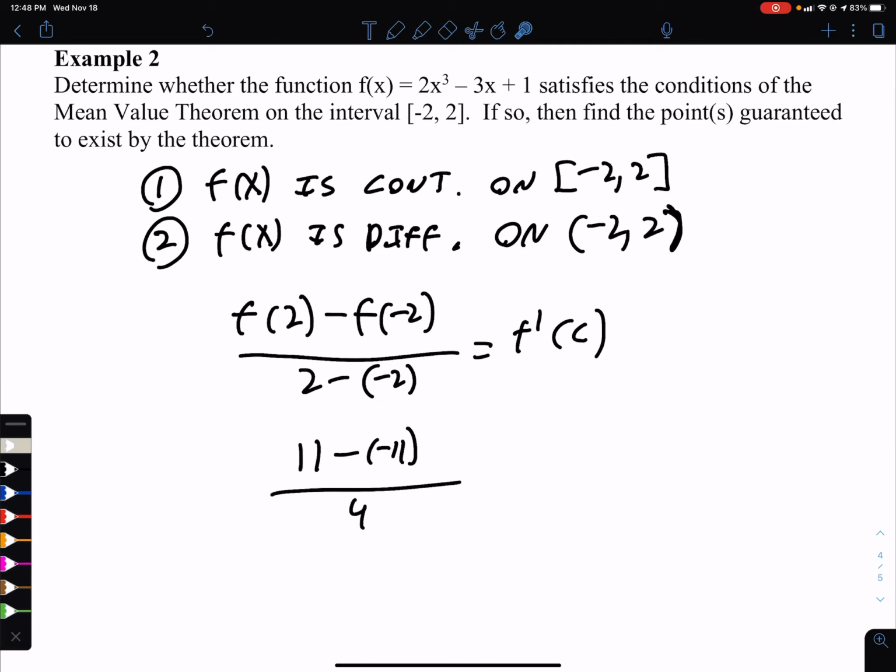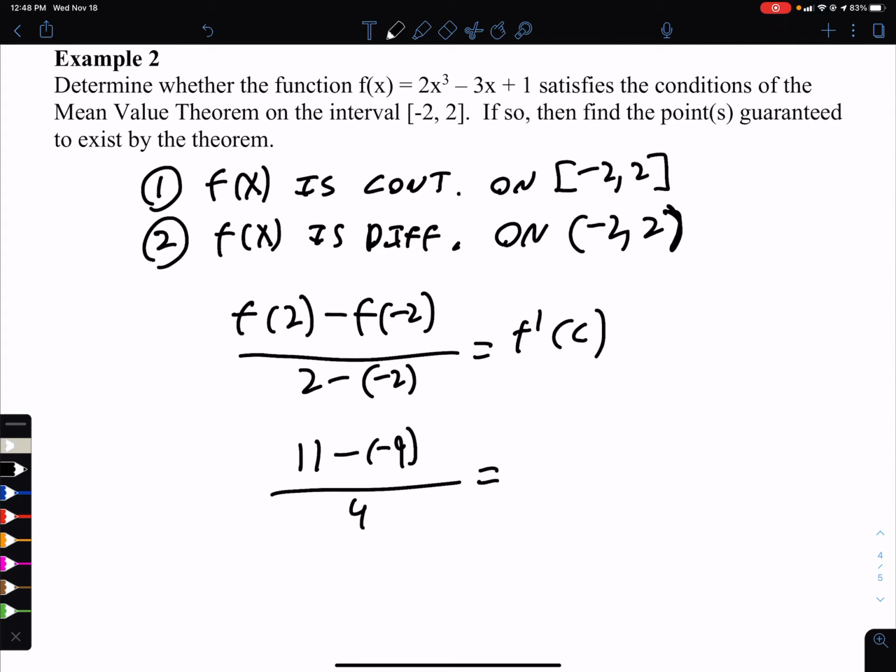Okay, let's plug it in. Negative 2. That's negative 8, negative 16. That's going to get us a plus 6. Negative 10 plus 1. That's negative 9. Wow. That's horrible. That must equal the derivative.